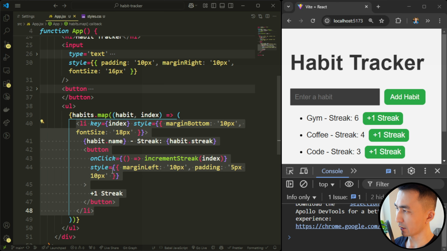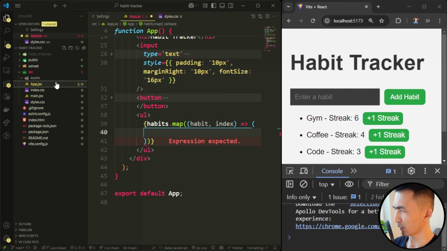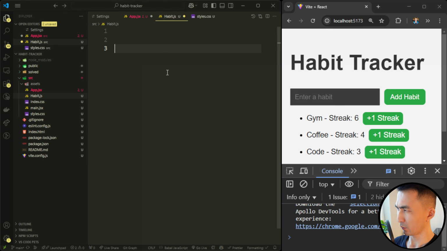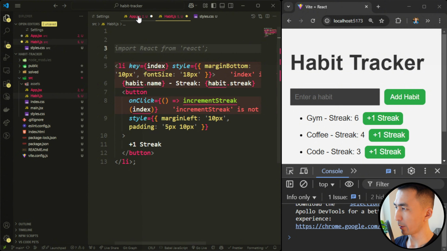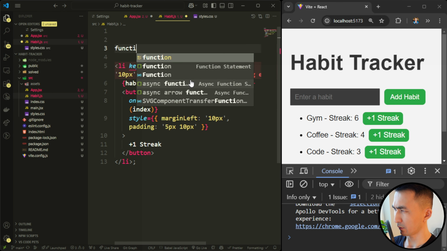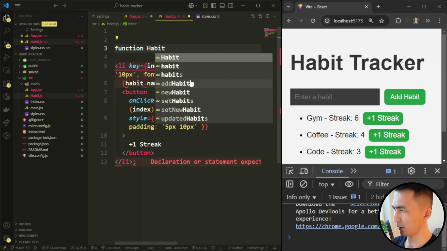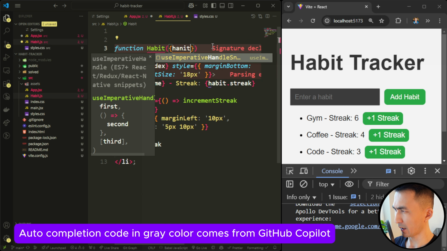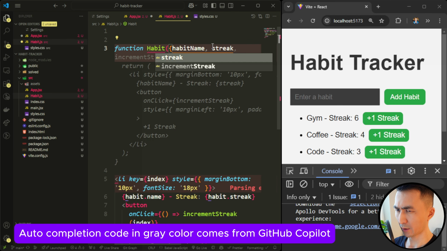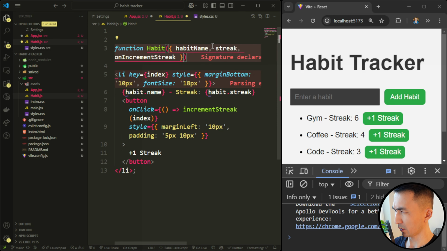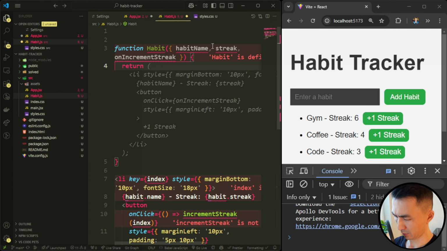We can basically cut this out from here, and just create another file at the same level as App, Habit.js. We can paste our function. I just copy-pasted whatever we had in here. I'll probably need to wrap it up in a component to make it a self-sustained component. So let's write function Habit. We'll probably import habit, name, streak, and onIncrementStreak. That makes sense. Then we're closing it up and opening, and here we have to return, like this.